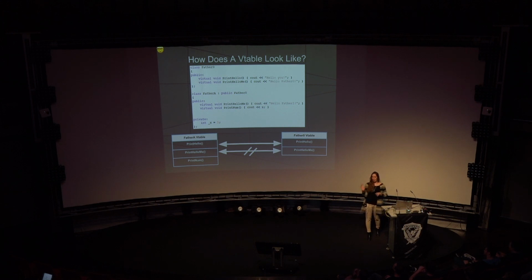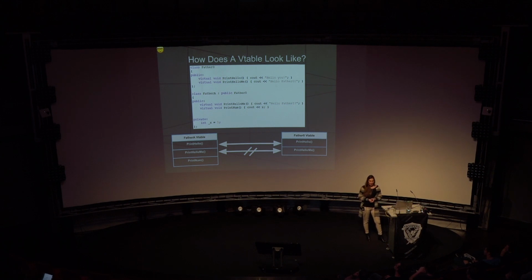So we talked about objects and about constructors, but the main purpose of this talk is Vtables. And this is the main thing in C++. So what does a Vtable really look like? Here we have 2 classes, father0 and father A. Father A inherits from father0, and there are a few functions that are the same for both of them.